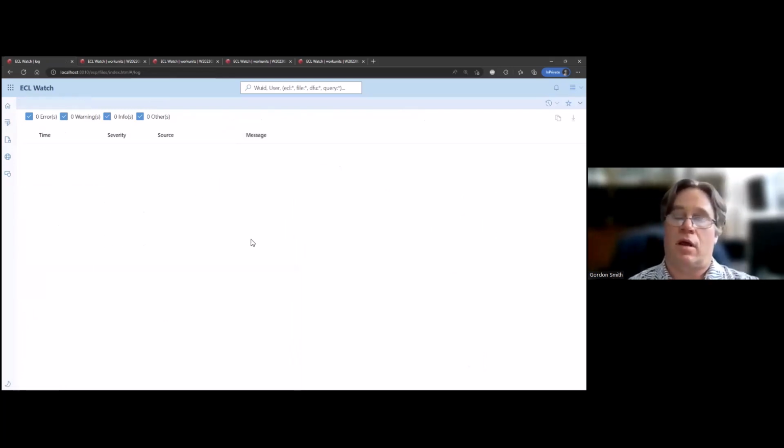Now, going forward, in the current ECL Watch, the errors and warnings you see in this list are the ones that have happened during your browsing session. So maybe you had clicked on a work unit details for a work unit that had just been deleted and no longer exists on the platform. That would have returned an ESP error, and that error would have gone into this list here.